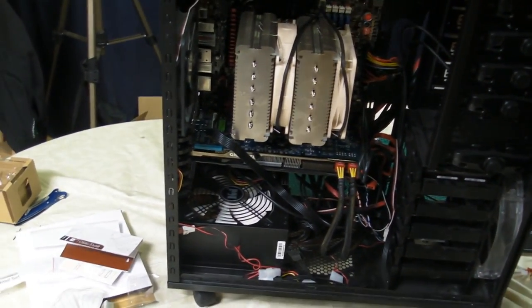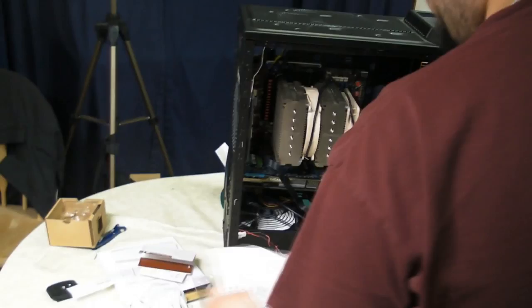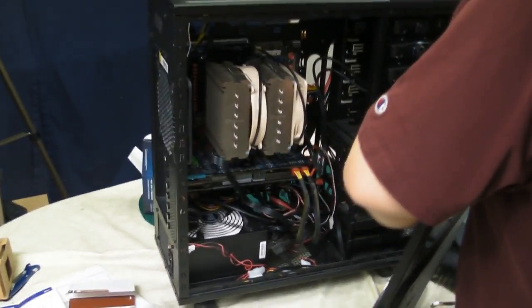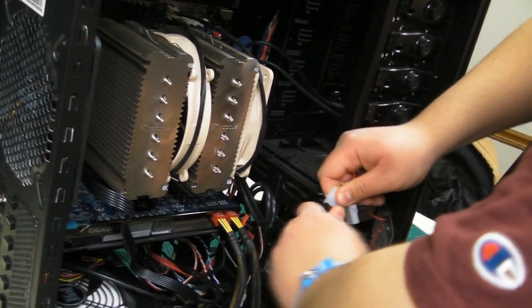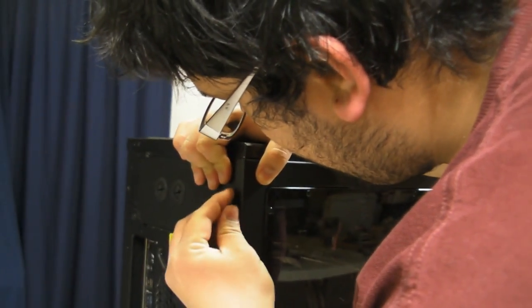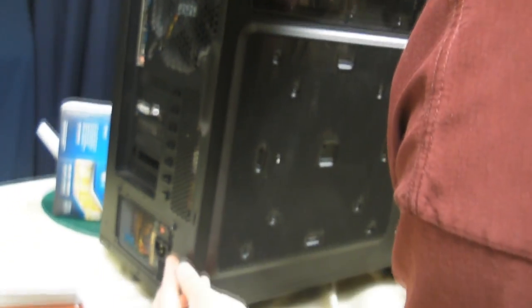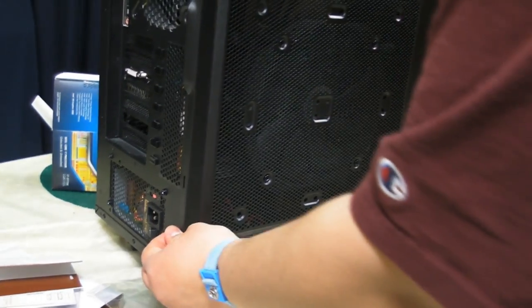We're now going to put the side panel back on the case. But before we do, as I mentioned, it doesn't have a fan on the side, so we're going to plug that up. And we're just going to connect it there. And our panel has thumb screws, so it's nice and easy for quick access in the future, provided we should ever need to do that. And sometimes thumb screws aren't so easy to get in and a screwdriver is necessary.